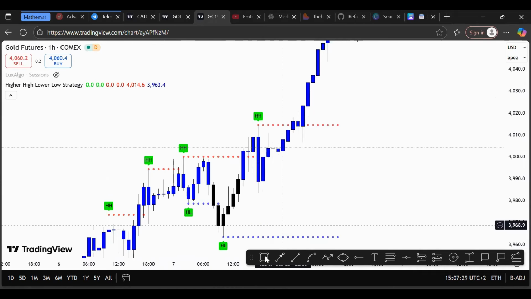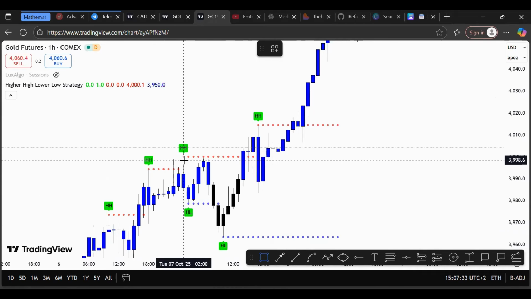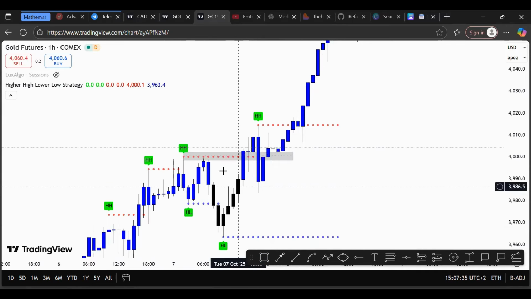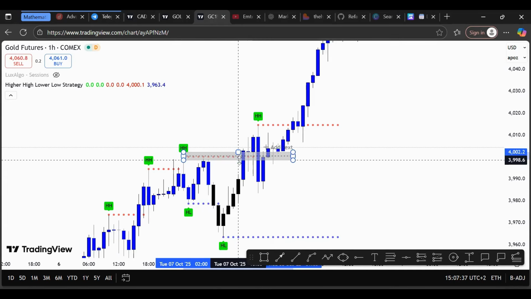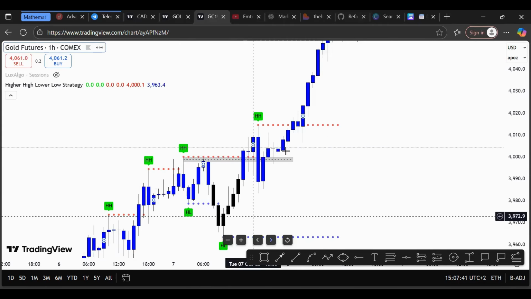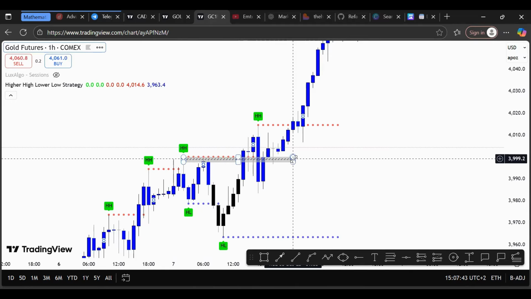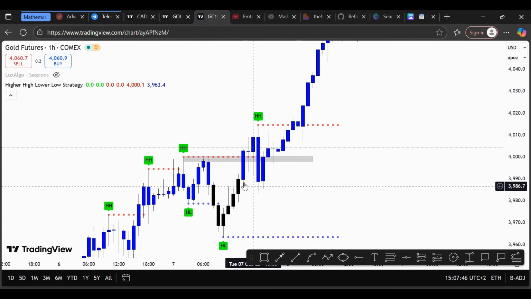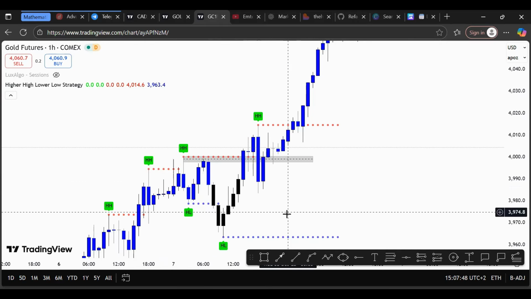So your aim is to actually just try to mark off, include the wicks. I see most people are not including them. You must include the wicks of the 1 hour, because the thing is, with the bigger time frame, when it comes to smaller time frames, there's a structure that happened there, right?